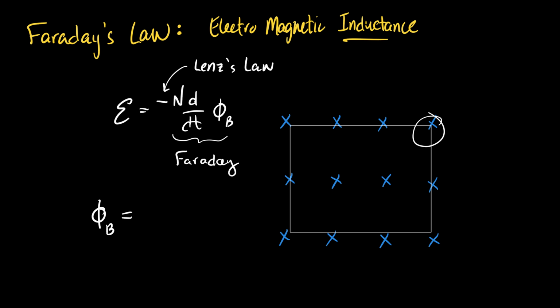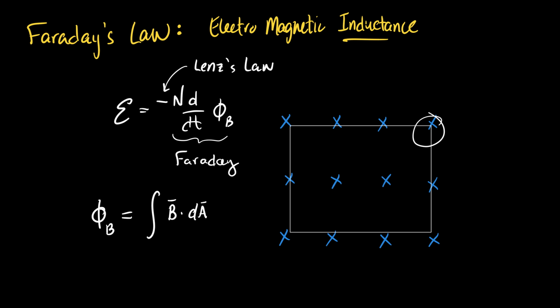But this is not like Gauss's law where we had to have a three-dimensional bounded surface. The flux in this case is any flux bounded by an area. I don't have to have a little circle here because we're not talking about a three-dimensional surface that requires bounding, like we did for the electric flux in Gauss's law. This is just an integral because we're summing up how much magnetic field is passing through an area. And that's all this is.